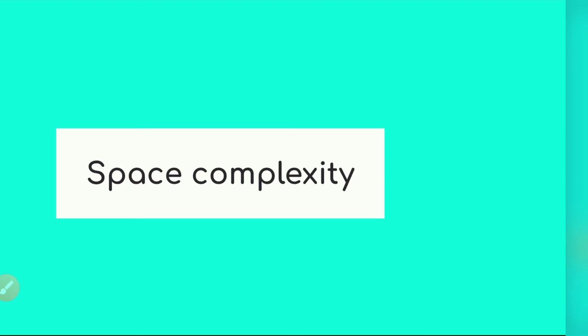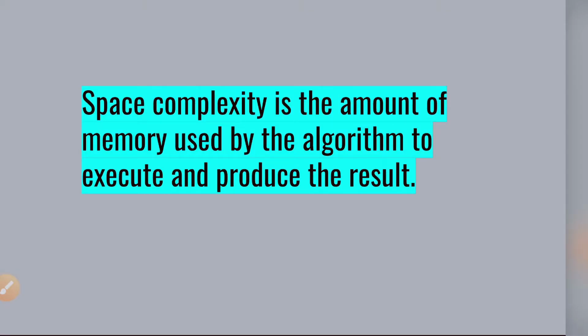Welcome to our channel. So in my previous video, we have discussed complexities and have seen how time complexity of algorithms works. If you don't know how, the link to my previous video is in the description box. Now coming to space complexity. So what is space complexity? Space complexity is the amount of memory used by the algorithm to execute and produce the result.